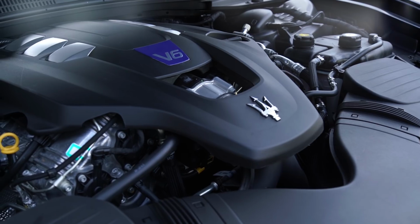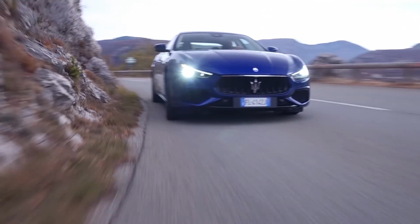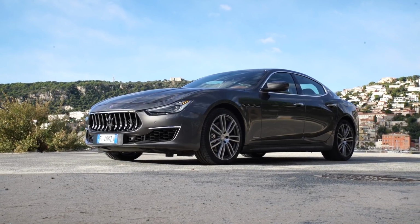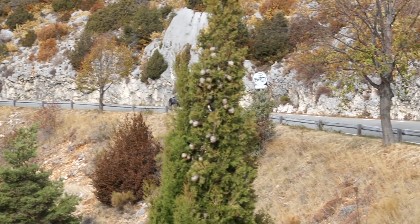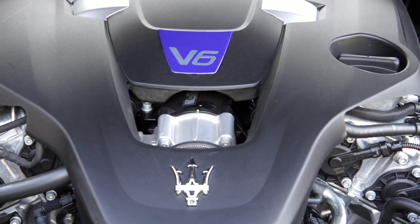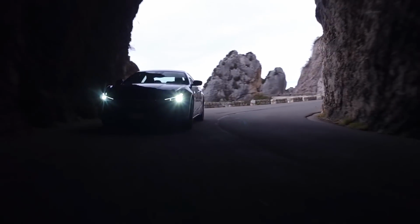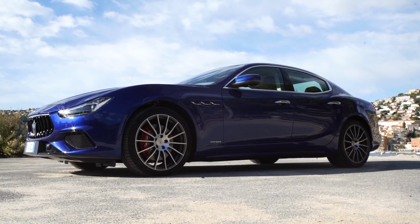For the person that's buying this car, they're probably happy with the sound it makes. I know this engine comes from Ferrari DNA, right? And I want to hear more Ferrari in it, but that's probably not what they wanted to get out of it. It is a 6 rather than an 8, so it does have more of a 6 sound to it. But I want gurgles. I agree with you. I would like more of the Ferrari DNA to leak through. I guess it does have that in some of the driving dynamics, but they're again trying to find their own space in this vehicle.